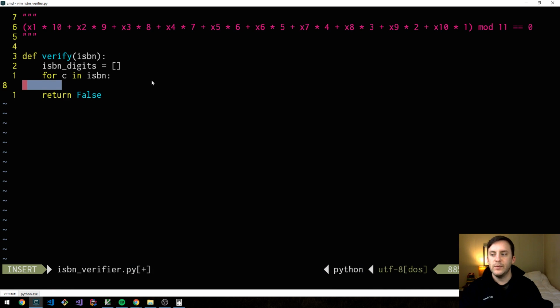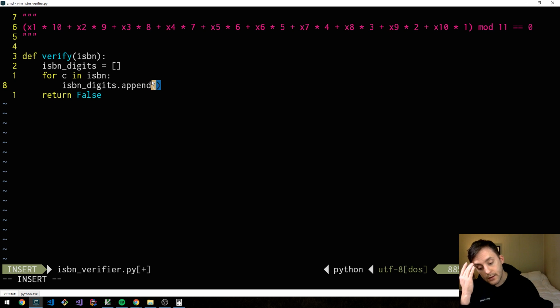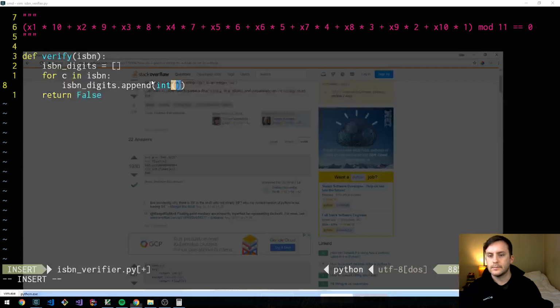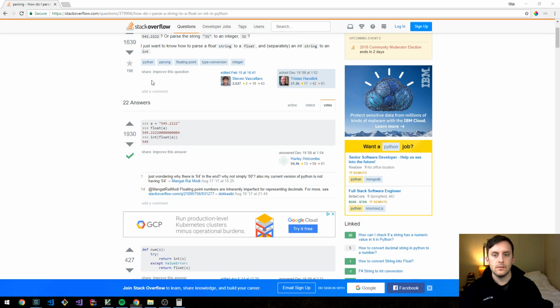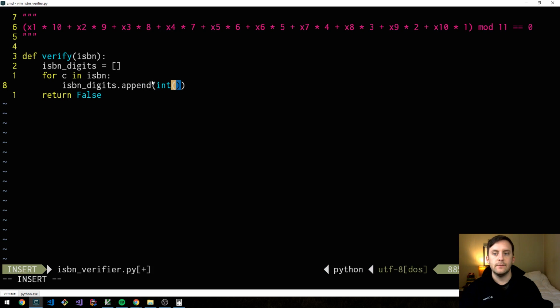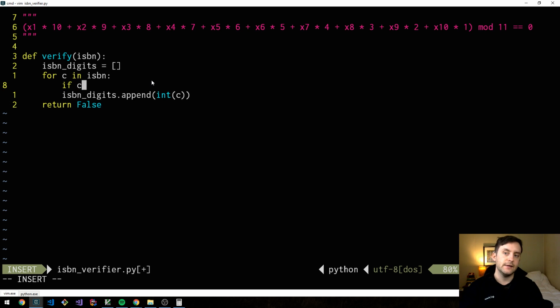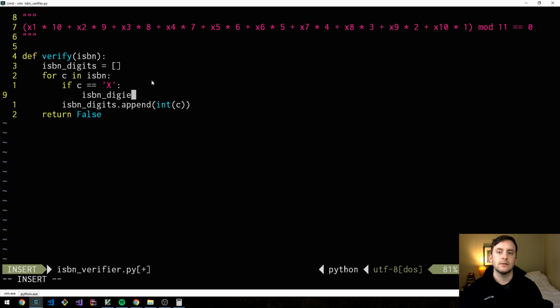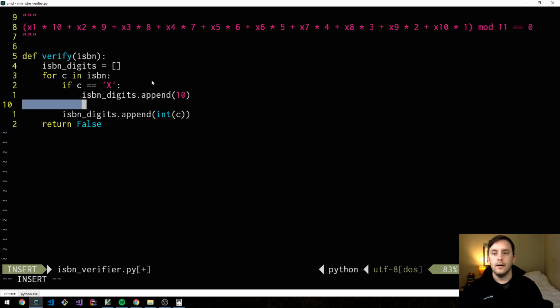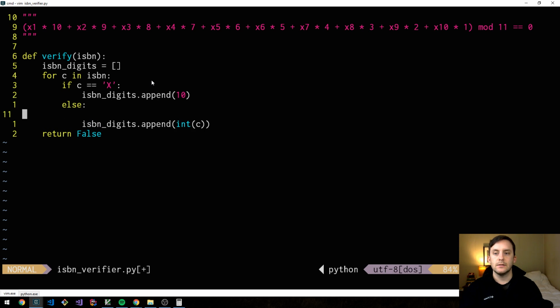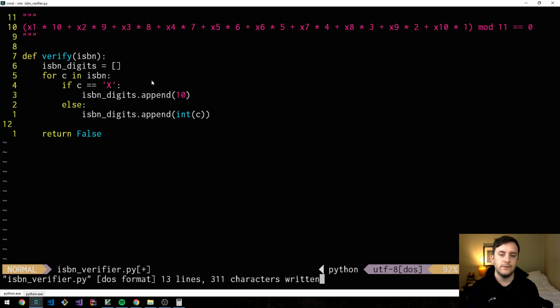All right, let's write a naive implementation first, where we say for character in ISBN, digits dot append the number version of c. The other thing we want to do is a quick check: if c is X, then ISBN digits dot append 10, and else append the integer version of c.